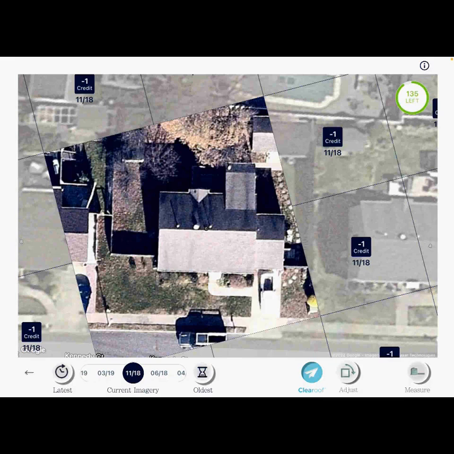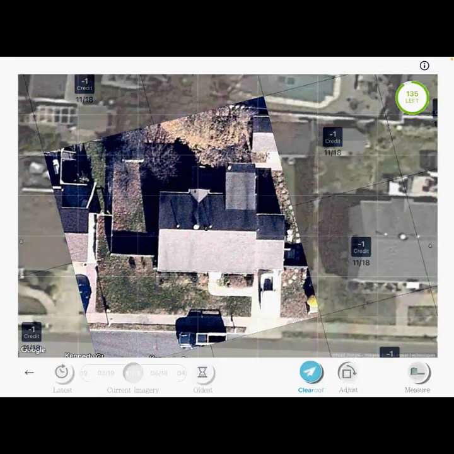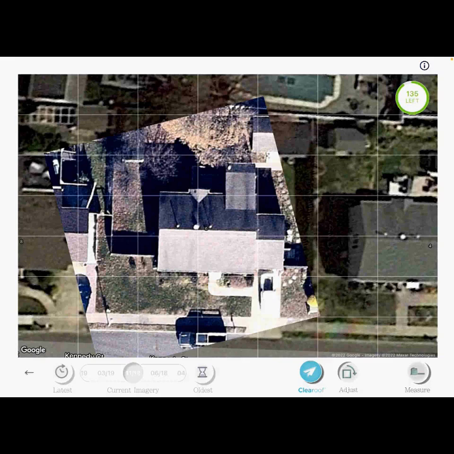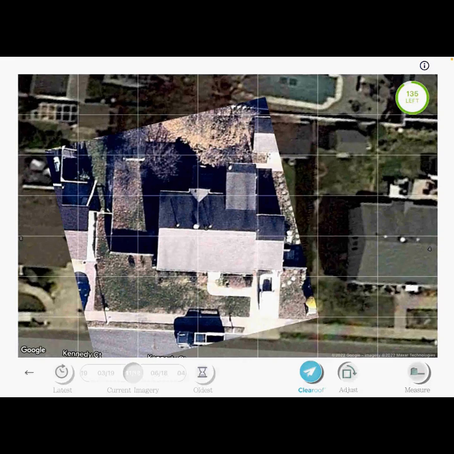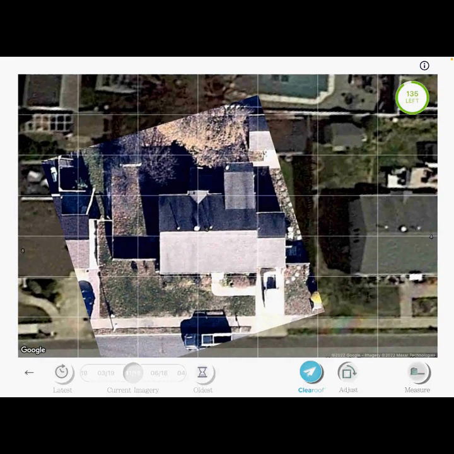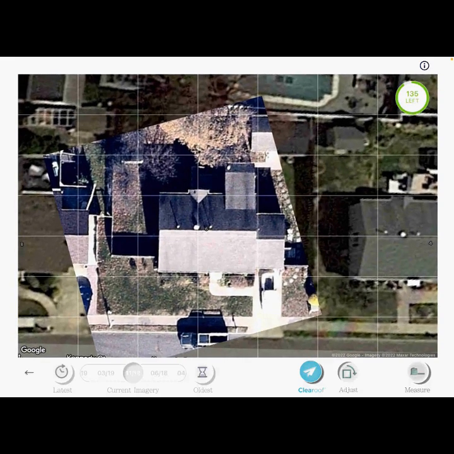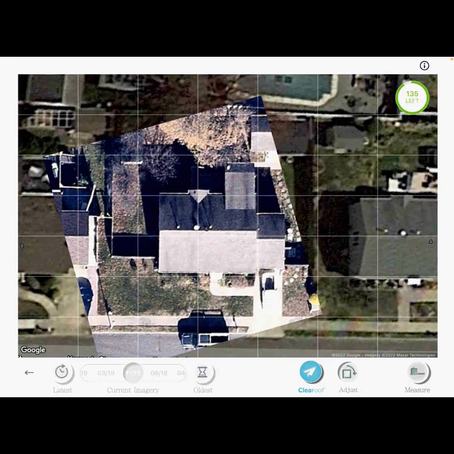And before hitting the measure button on the bottom right of your screen, click the adjust button, which is right to the right of clear roof, left of the measure button, to make sure you're aligned properly. The main ridge of the home, outside eave, say, that looks good.